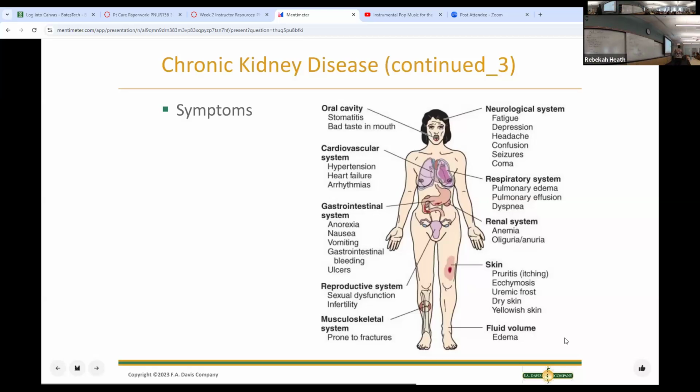Gastrointestinal system, they have a lot of slowing down of their GI tract. Again, that extra fluid pressure on there causes difficulty with getting everything through. They have high blood pressure, heart failure, arrhythmias, and it doesn't say it on here, but they're always cold. You ever take care of chronic renal failure patients? They always want a warm blanket. They're just always cold. I don't know if that's the anemia or if it's a byproduct of hemodialysis, where their blood's getting taken out and filtered and warmed, but I don't know if that does something to them where they feel cold all the time.